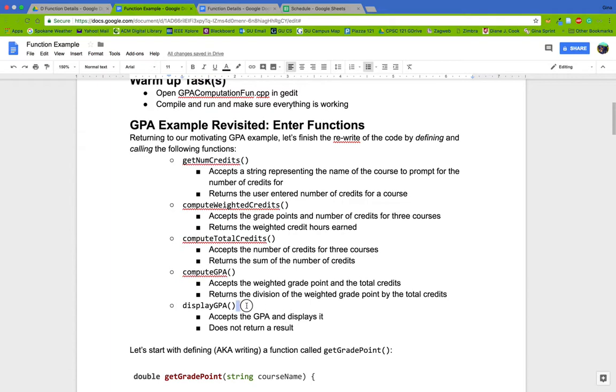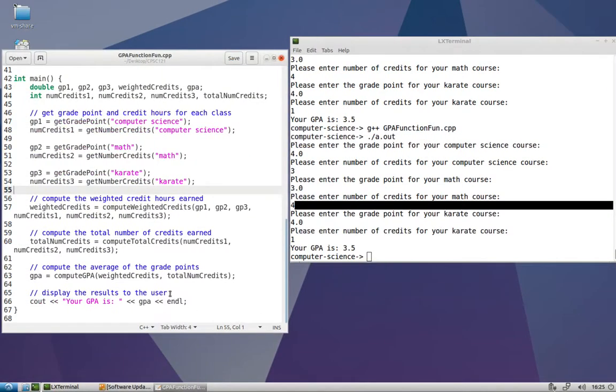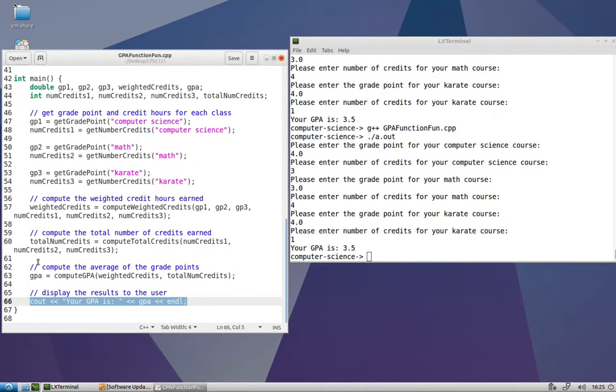We've got one left. I like writing designated functions for displaying results for several reasons. One, it gives a lot of practice, specifically with using the void return type, because typically your display functions don't compute anything, so they don't return a value. They only display a value. I also like to write functions for displaying results because it keeps our program very, very modular, such that we don't have this cout statement in the middle of main that looks kind of like a debugging statement. Instead, this is going to be a call to a function, and the function is not there for debugging. It's part of the core modular design of our program.